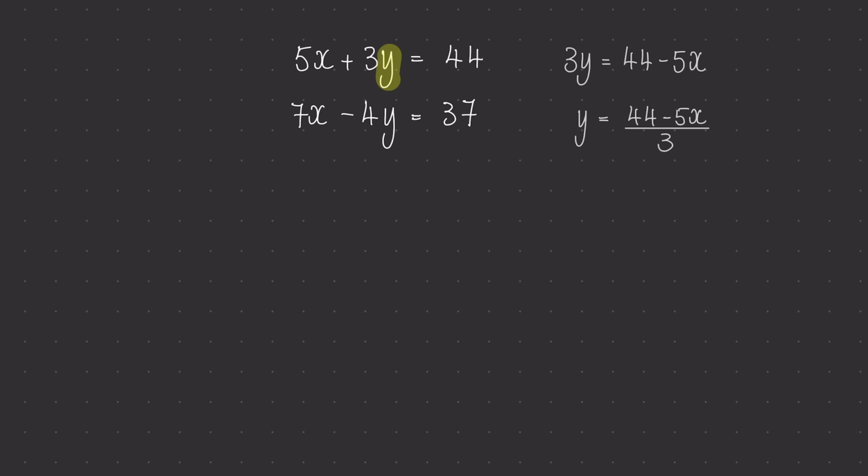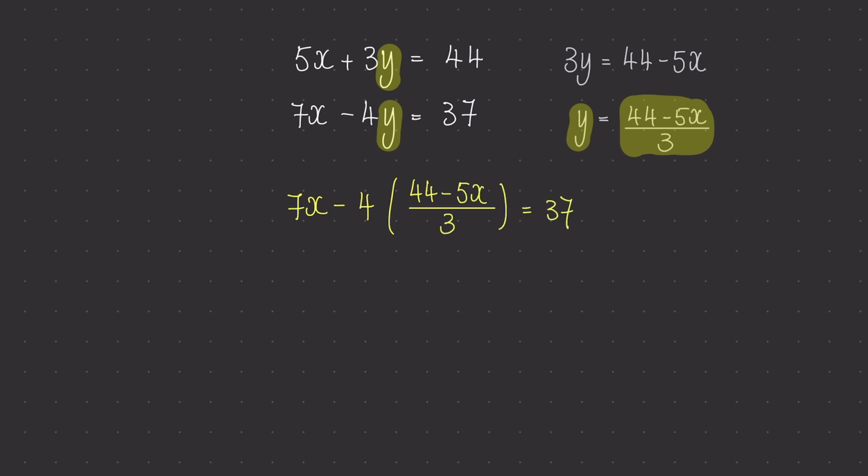So we can identify in the second equation where my y is. I know what my y value is equal to in terms of x. So we're going to do our substituting. Keep the 7x the same. Coefficient of minus 4 is brought down. And in brackets, I'm going to place in what I have found my y to be equal to. Now we've got that in, let's do a little bit of simplification. I'm going to bring that 3 out. So I've got the over 3 now multiplied on the outside of the bracket.